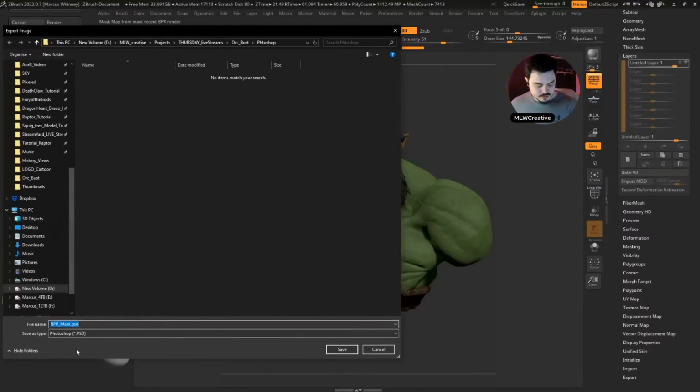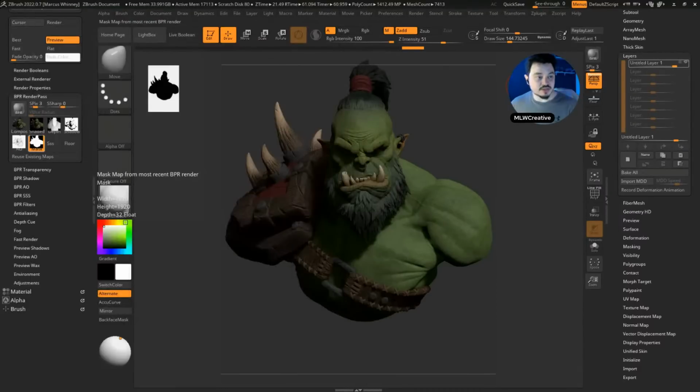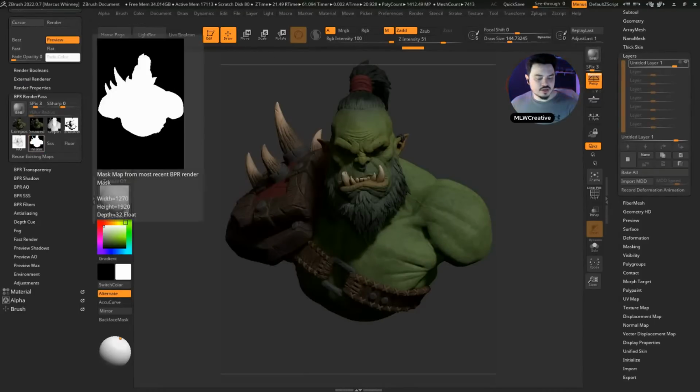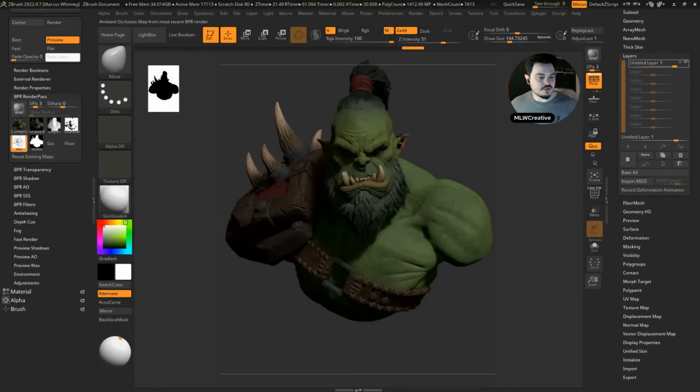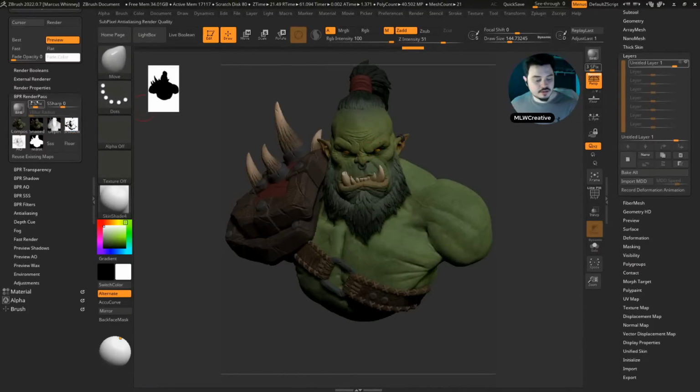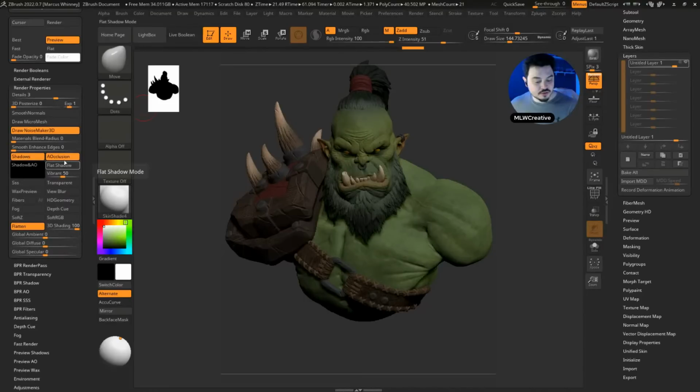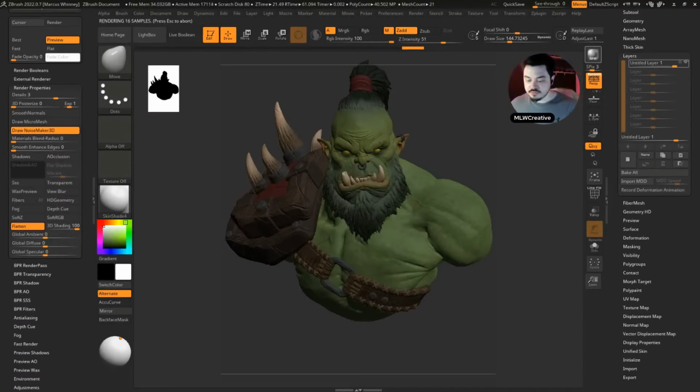I'll just quickly show you. So you can see here, there's a BPR mask, basically. I'm just going to do the same thing with the ambient occlusion, the shadow, and the depth. And now that we have that, we can go to render properties, turn off the ambient occlusion and shadow, render it again.